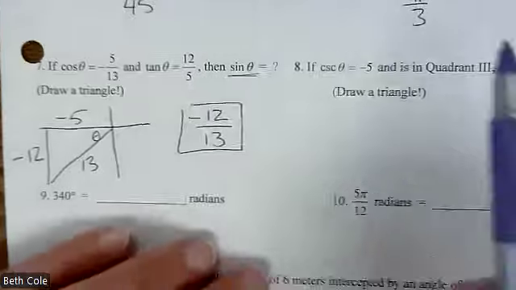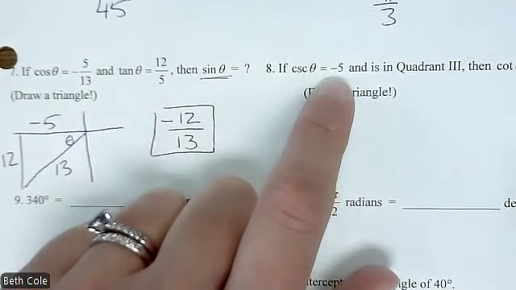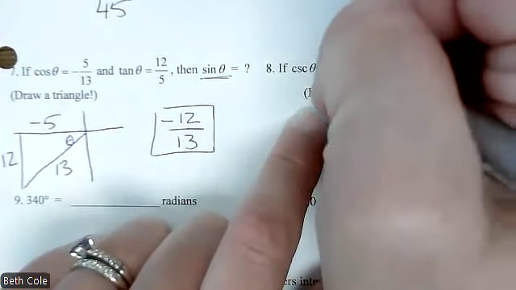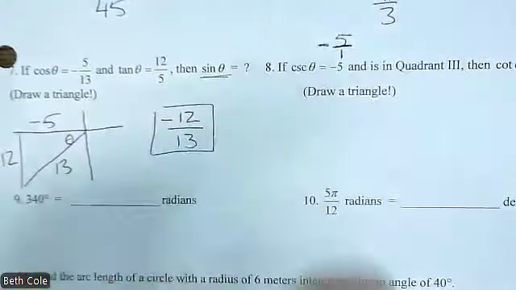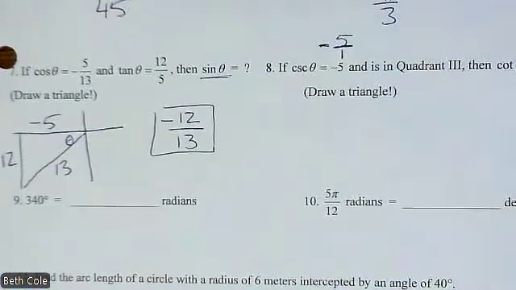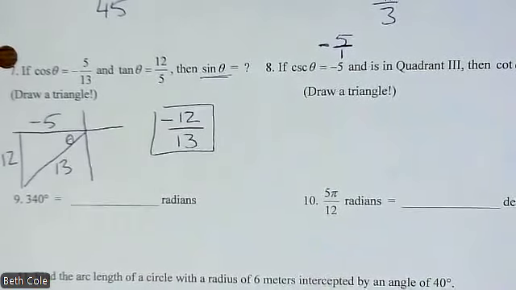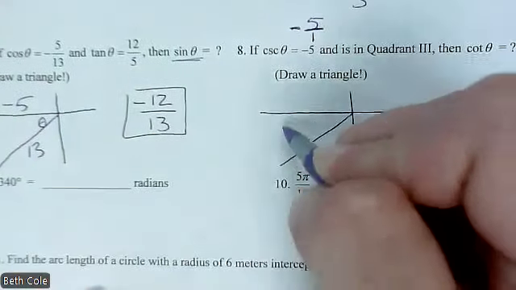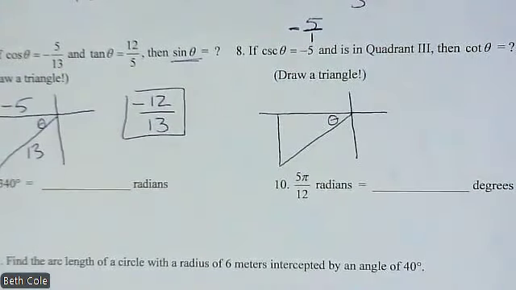This one's the same kind of thing. Little tricky, though, because it's not one of the Locker combination ones. We're going to get a weird square root in here. Also, this just says negative 5. I want you to write it as negative 5 over 1. And I actually don't know which one's going to get the negative, the 5 or the 1. We're going to have to wait and see. Now, it comes right out and says quadrant 3. That's always nice when it just tells you what quadrant. So, triangle in quadrant 3.